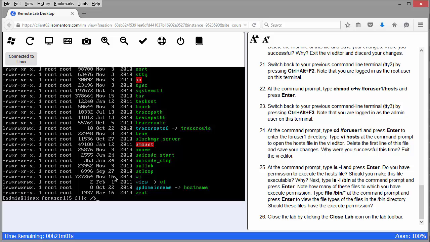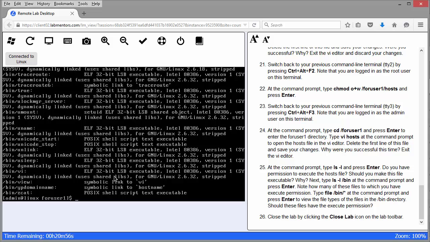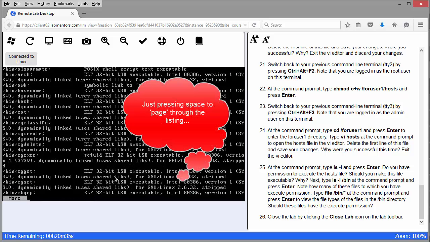And then we'll go file /bin/*. Okay, so that tells us what kind of files they are. Now, it's not really helpful that way because you can only see a few at a time. If you actually wanted to stop them and look at them, you would type this, a space, and then the pipe, which is usually just below the backspace. So shift key and then pipe and more. And you can see those files.